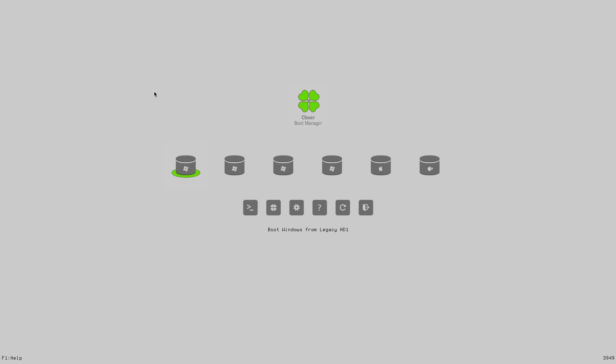Okay, now we've got our Windows partitions, and we've got our Mac OS X partitions, but we don't have any Ubuntu partitions. We're gonna have to boot into Mac OS X and tell Clover that it needs to be able to read Linux partitions as well. So we're gonna do that now. If you have a different bootloader, you're not using Clover, then you'll do something else. But if you're following along with this guide, then you're using Clover.